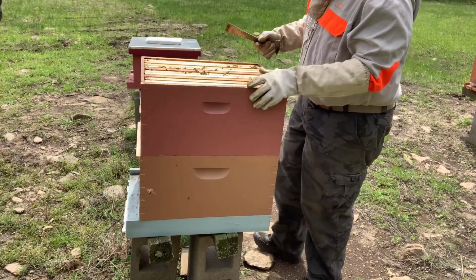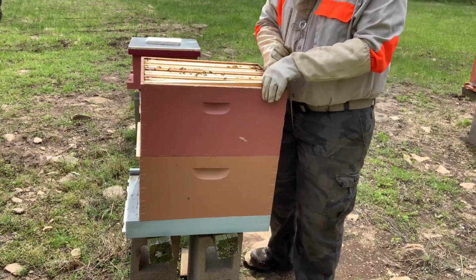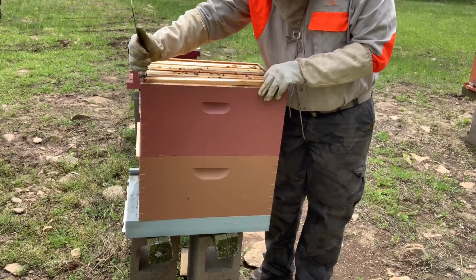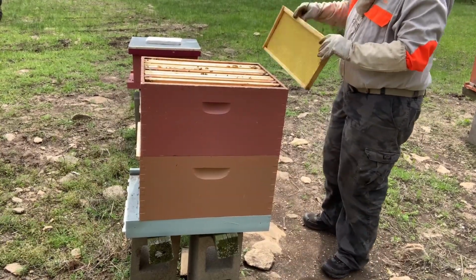You guys okay? Man, that wind blew right over. All right, so where were we? We're going to see if we can find the queen here, or find evidence of the queen. You're not always looking for the queen when you're in your hive. Maybe just looking for evidence of the queen.